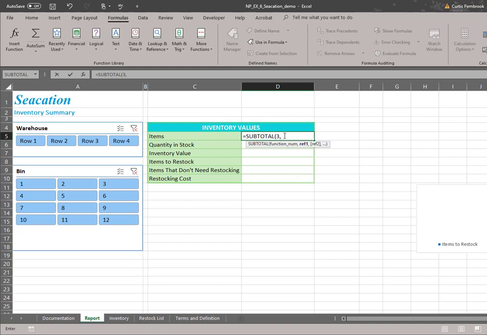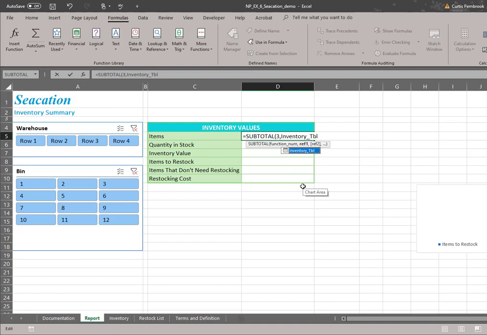We know that what we're looking for is data on the inventory tab. If we simply type IN, then Excel will present us with a list of functions that begin with IN, or any tables which correspond with that same string, which in this case is the inventory table, and then we just double click and it inserts it.